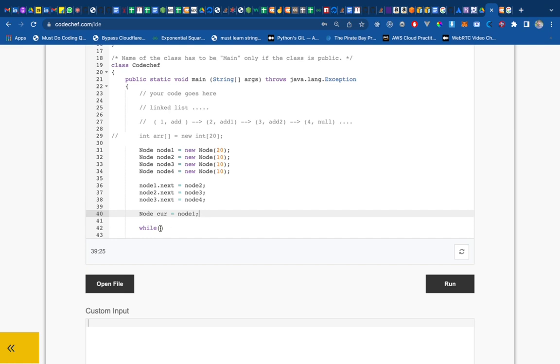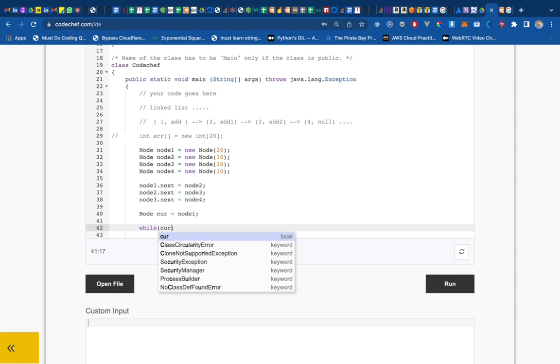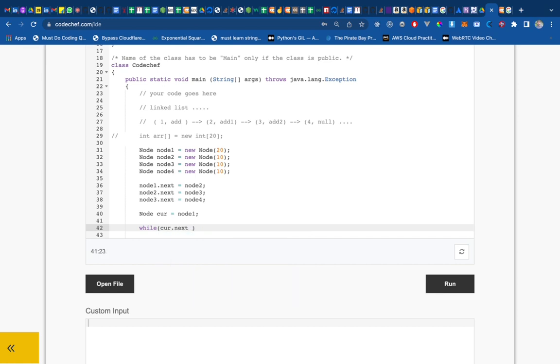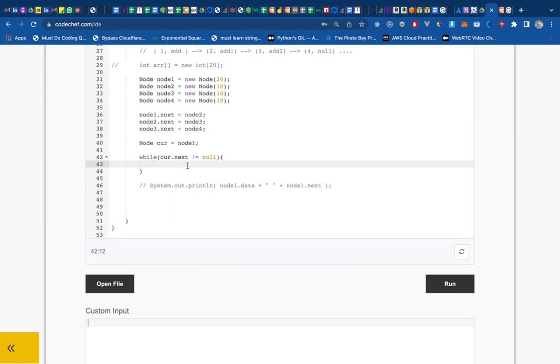Now I will use the same to check if we are at the end of our list. Okay, what do I mean by this line, guys?